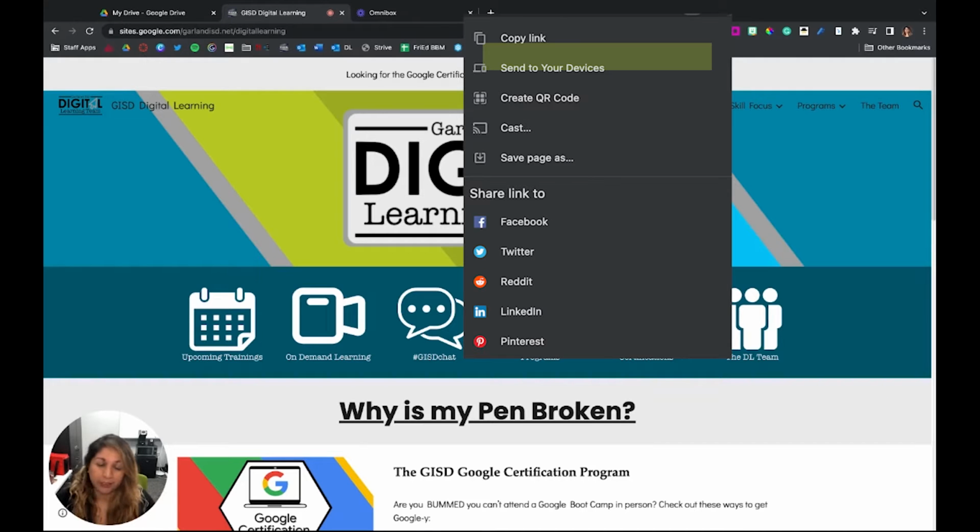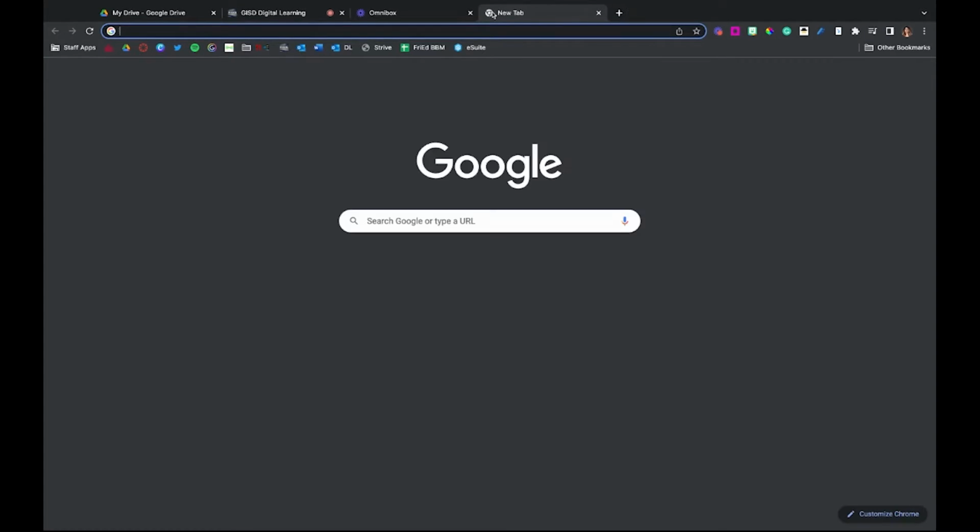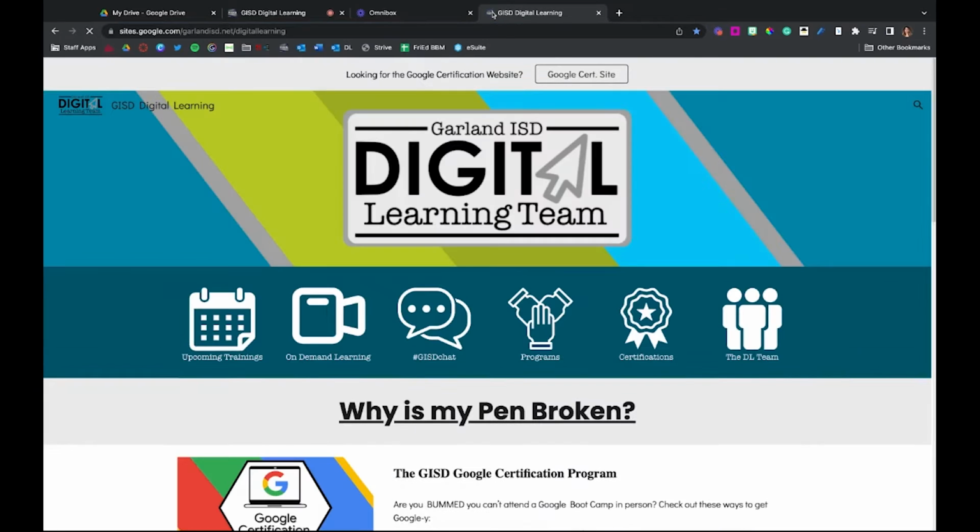The first thing I see here is copy link. A lot of times if you're doing a Google search or you're trying to share Google tools, your link may be incredibly long. You may have to click and then drag and make sure you copy everything. Well, no more. Just click copy link and the whole thing will be copied for you without even having to right click. So it just automatically copies your browser.